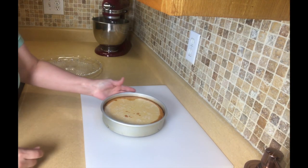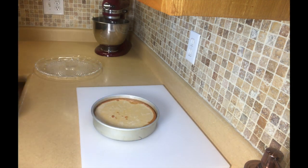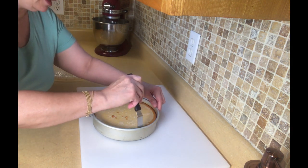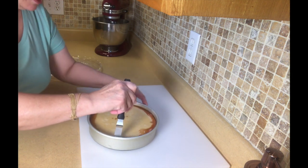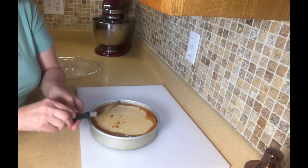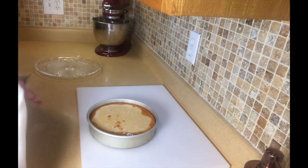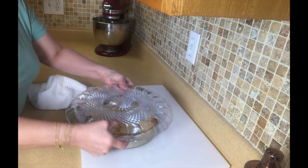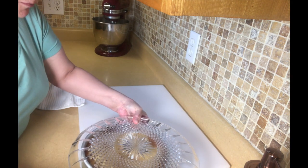Okay guys, the flan has been sitting here for about an hour and a half, and I've already loosened it up along the edges. I just took this flat spatula knife and I went all around it, and you can tell it's loose when the sugar comes to the top. So what I'm gonna do is I have this plate. I'm gonna put it on top, and I'm just gonna turn it over.